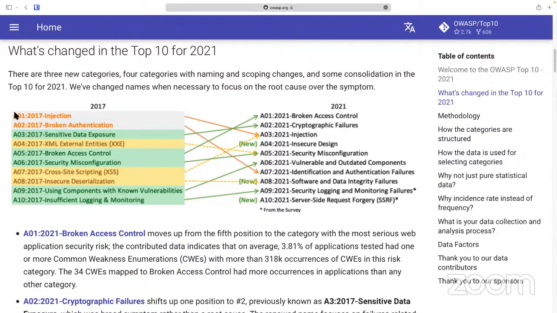So for example, in 2017, the top vulnerability that existed on websites was injection. And that has fallen to third. Broken access control is now the number 1 vulnerability in websites and web services. So as I'm going to go through this list, understand that the top 10 is this list here, the 2021.